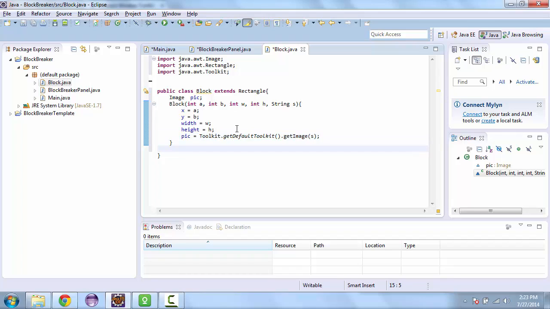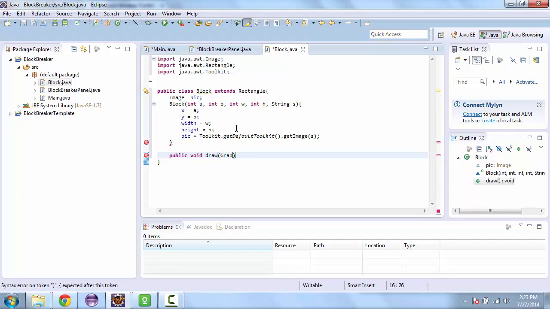And the last thing we're going to do for now is create a draw function. And so this is going to draw our block onto the screen. It's going to use the image. So we're going to call from the graphic g.drawImage.